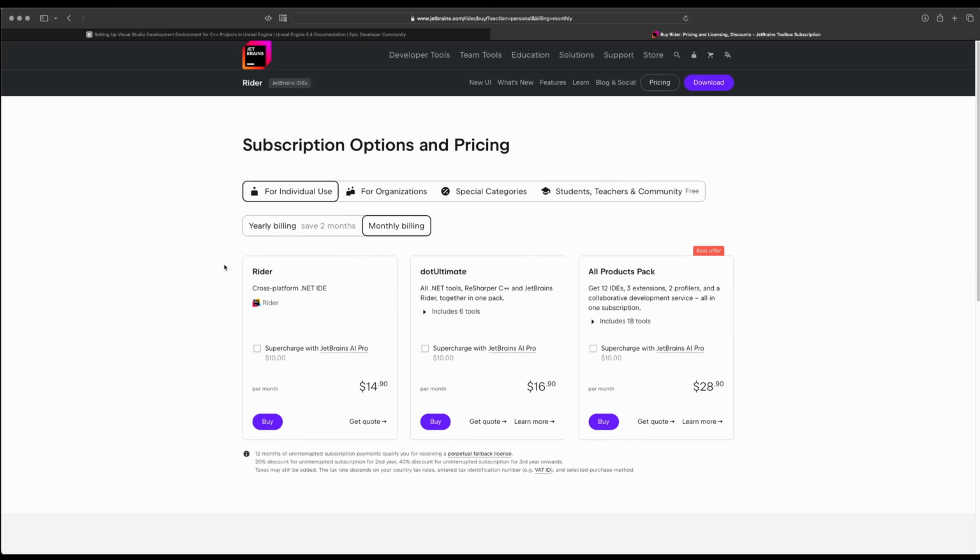I went ahead and just did yearly because I've used JetBrains products and their IDEs in the past. I'm a software engineer, I do it for a living, and I've been doing it for over 10 years. It's a fantastic editor. So this is the editor that I use, Rider. Those are the two editors that you can use. I'm sure you can use other ones if you want to. Go right ahead. If you don't have the money for JetBrains, Visual Studio is great. You can go ahead and use that. I just use Rider because I enjoy using it a lot better.